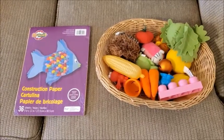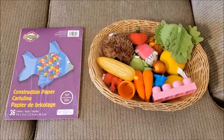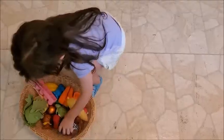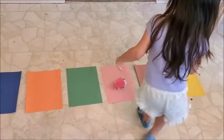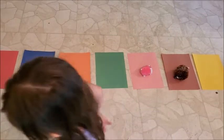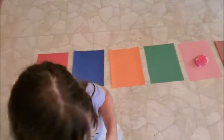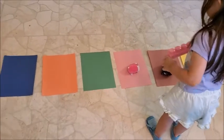For the next one, you will need some construction paper in different colors and some random toys in different colors too. And what they are going to do is match the color of the toy with the corresponding color of the paper. As you can see, it's a very simple activity, but it's great for matching and color recognition.